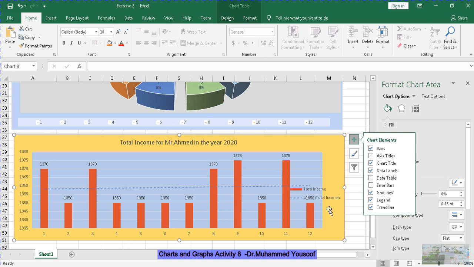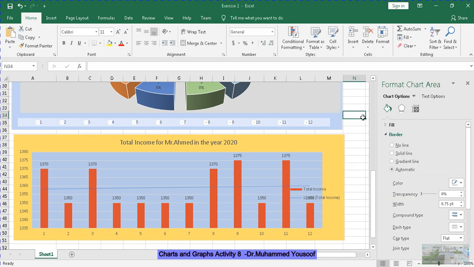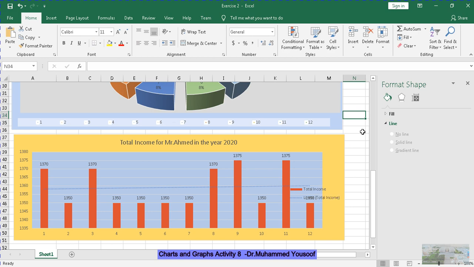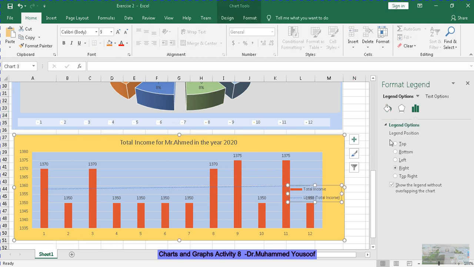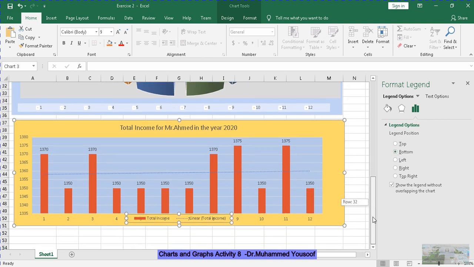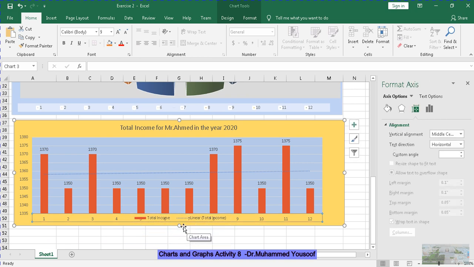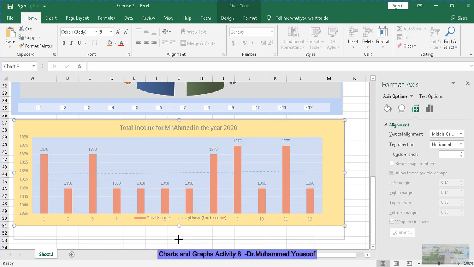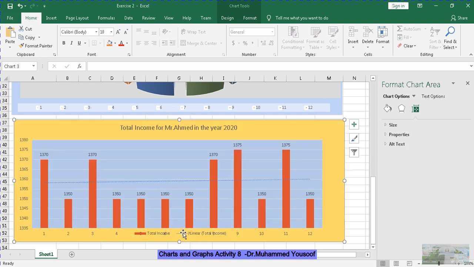Now, after I got the legend, what I want to do is that I want to go to this legend. This is a legend which I have now. Okay. I want to move it to the bottom. See, can you see now here? Now this legend has moved to the bottom. Now still you don't see it clearly because there's a problem with the space. So what I do? I choose a chart first. Can you see now? I make it a little bit bigger. Okay, and then I can move the legend a little bit down like this.